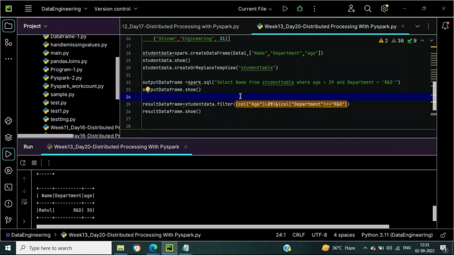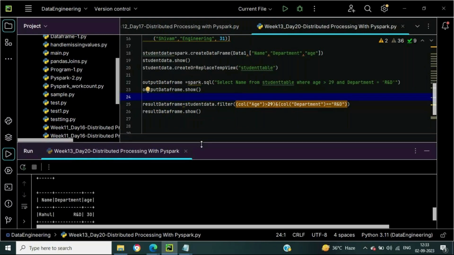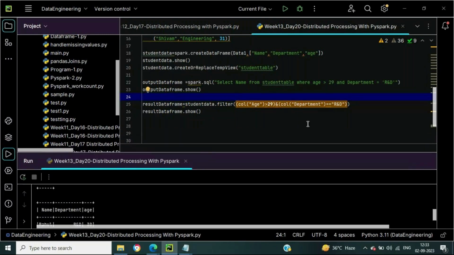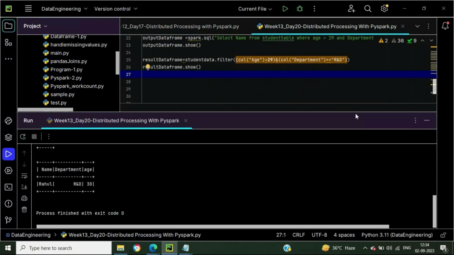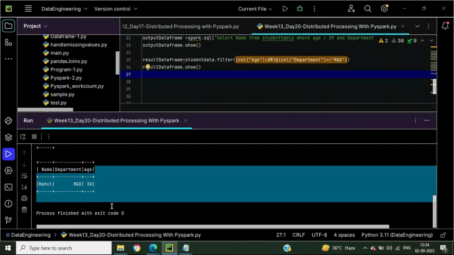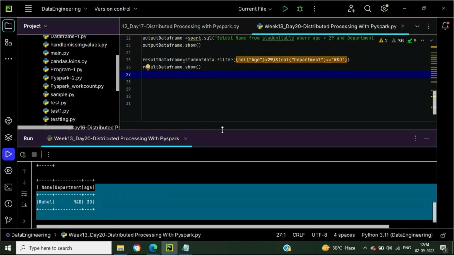Now, what you need to do on top of this data frame is write it onto the disk by utilizing the standard write API and save it in Parquet format. What can be the code in order to write it in Parquet format in PySpark? You just need to share that particular code.